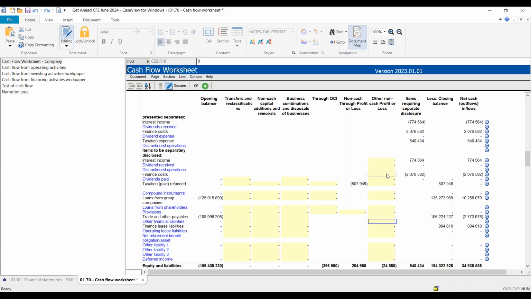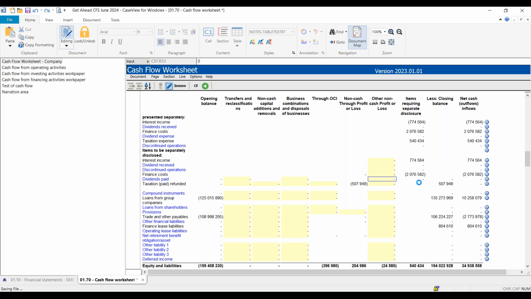So that's why we've got these input cells to adjust if there wasn't actually cash flow items in the interest amounts. Then we move on to the next one that I've got here, which is taxation, paid or refunded. Our dividends would work also in the same kind of way. The amount of dividends would just show in this line. And of course, if the dividends were not cash, they would also be brought out here.